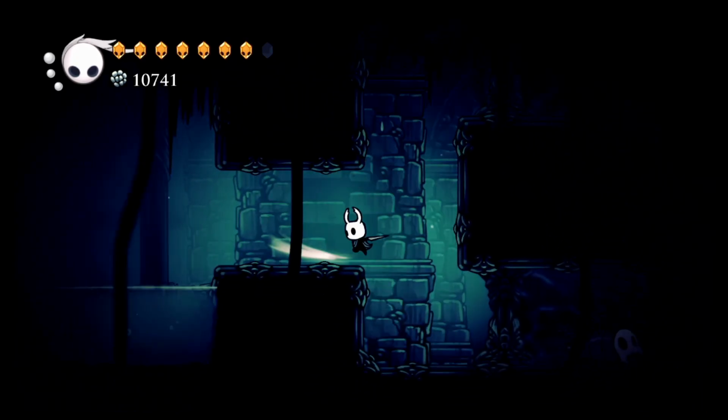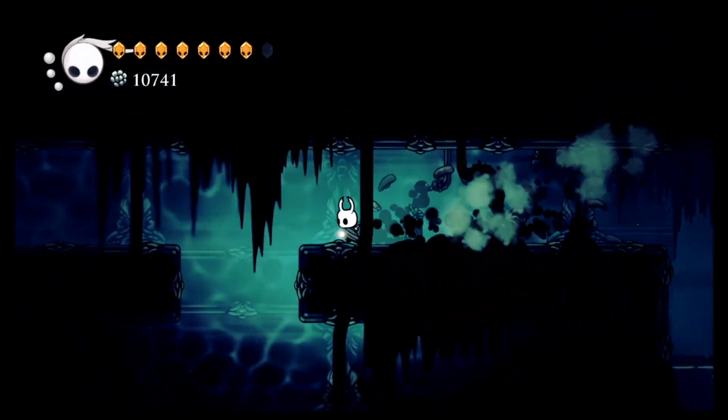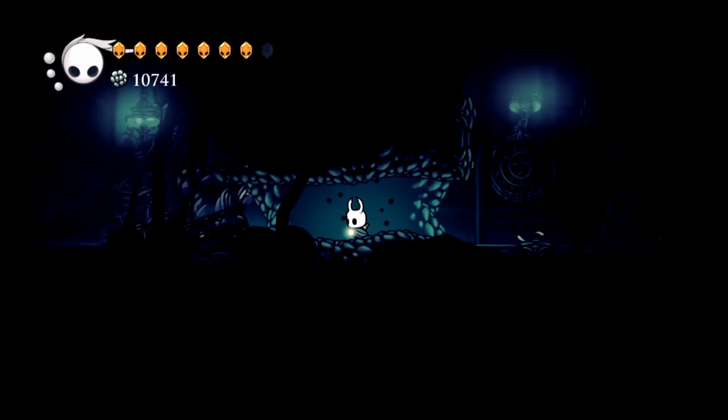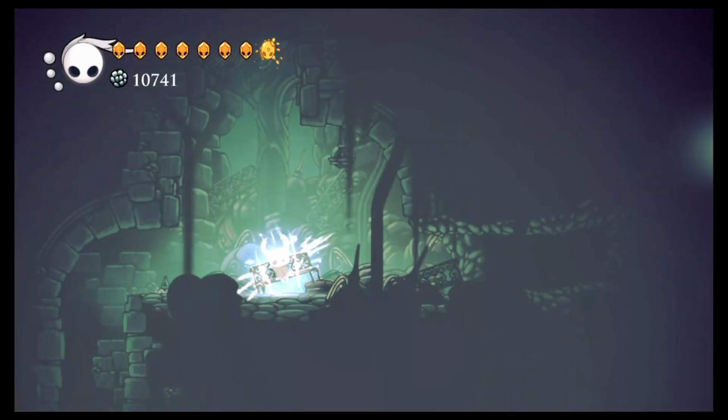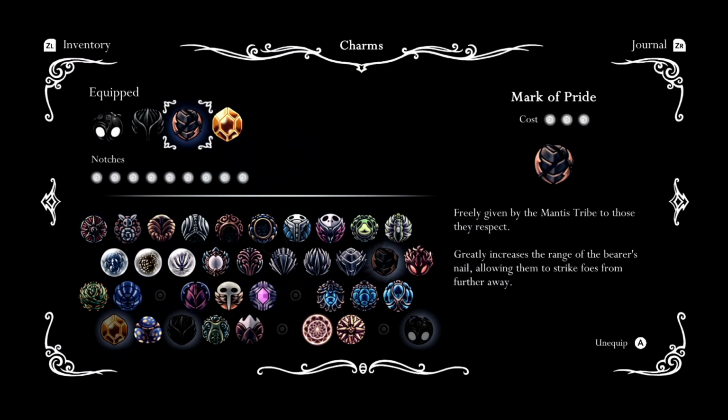Like, I wonder, now kids remember that there were some dreams that were hidden until we powered up the dream nail, so I wonder if that includes, like, the first boss. Which I finally realized was something inside of the husk of a knight.